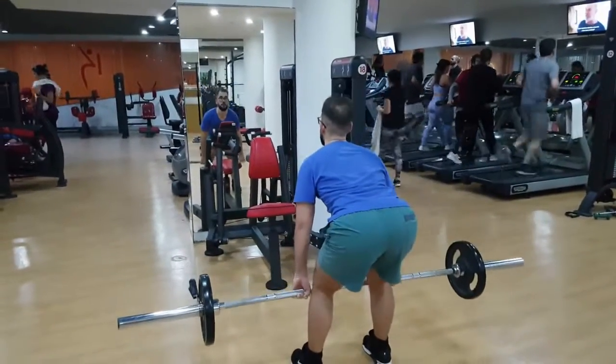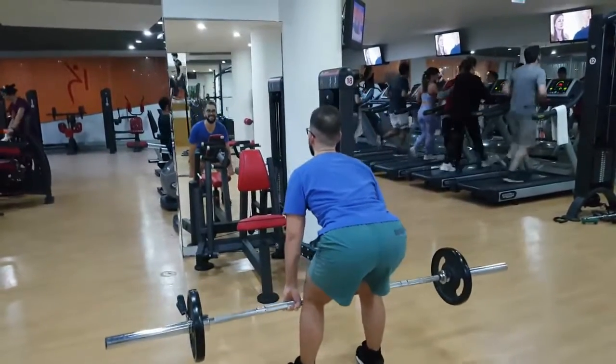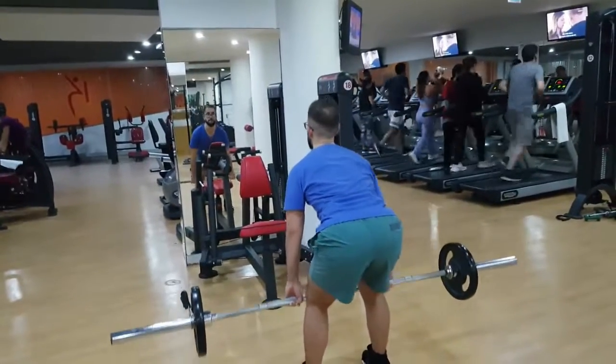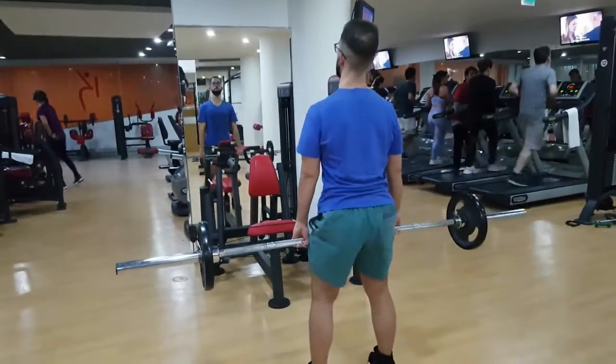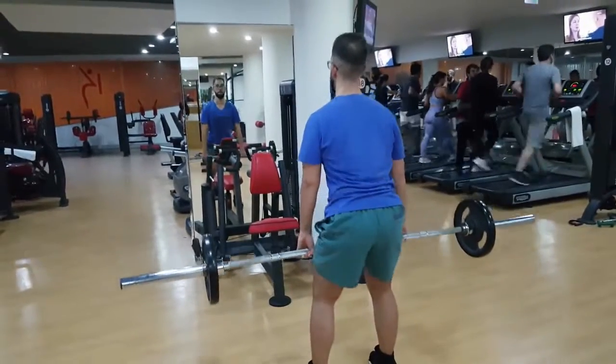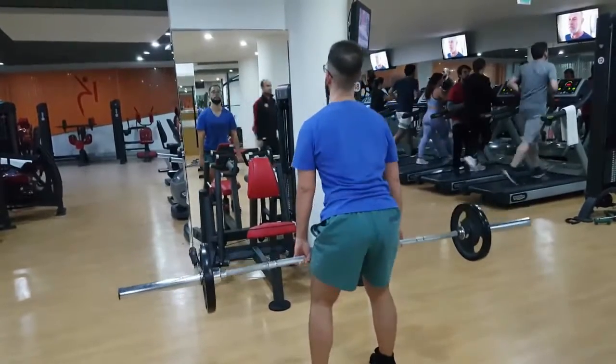Fifth point is that before you initiate the negative, you want to get your chest and stomach up, which is going to help you keep your spine extended, and that spinal position should be maintained throughout the lift, never rounding the back or the lower back in this case.